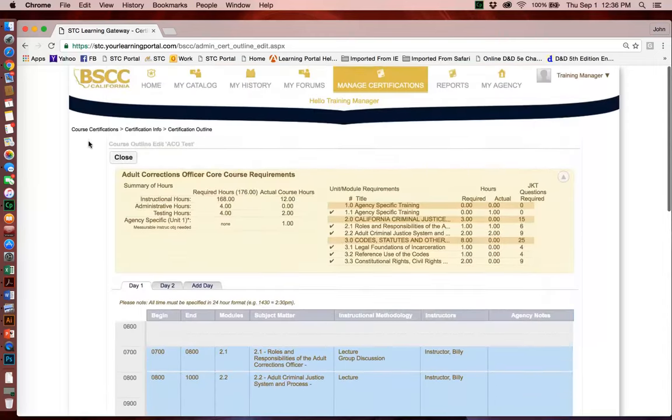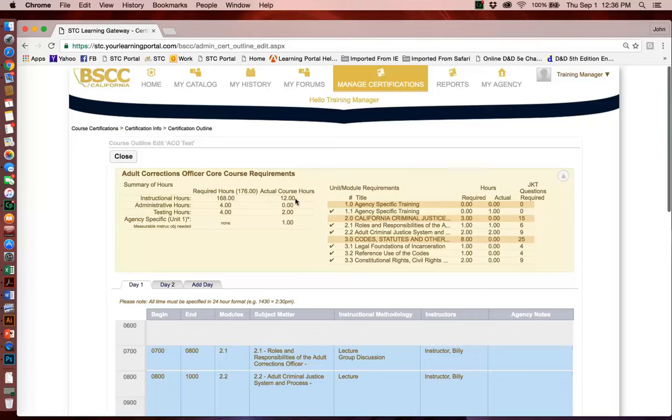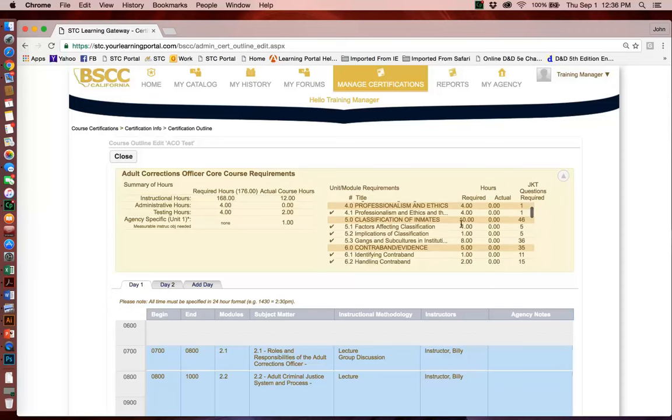So you would continue to do this until all the hourly requirements are met over here. So you would want to make sure that you go up and down this list, 1 for 1, 8 for 8. Now you can go beyond. Let's say that your core course is 12 hours long. That's fine. As long as you meet the minimum requirements, you're going to be good to go.